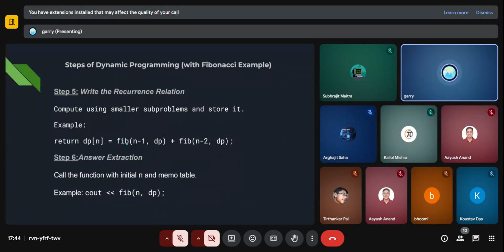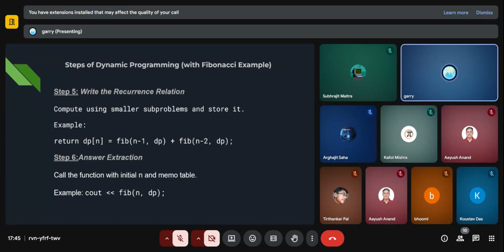I guess you know this recurrence relation. It's been already taught in the morning. Fib of n will simply call fib of n minus 1 and fib of n minus 2, and whatever is returned, I will simply return that. But before returning, I am storing that result in my cache, dp of n, which means I have calculated the state and it is stored in dp of n. So in future, for example, the fifth Fibonacci number is already calculated and stored.